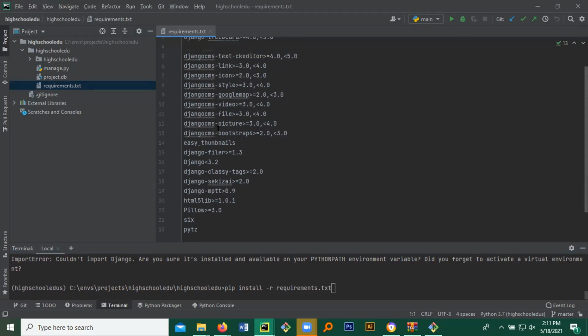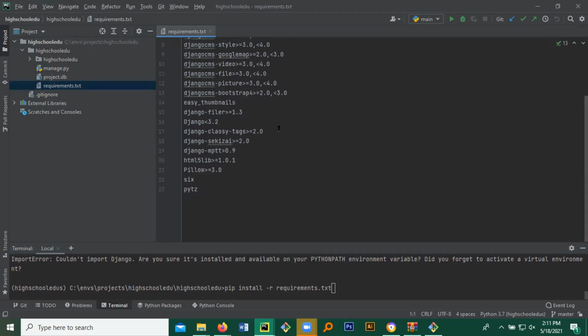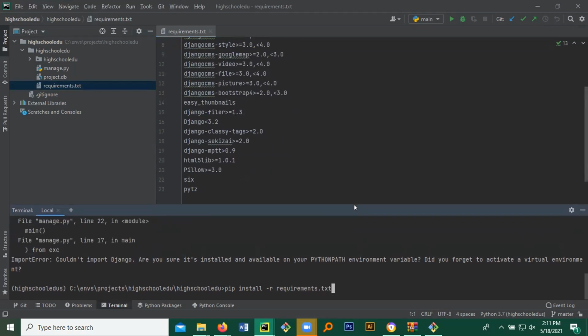Django 3.2, Django 3.8, 3.9, that's good. Django less than 3.2, you will install 3. Yeah, very good. All of those are not installed yet. So we created an environment, but the environment has only Python.